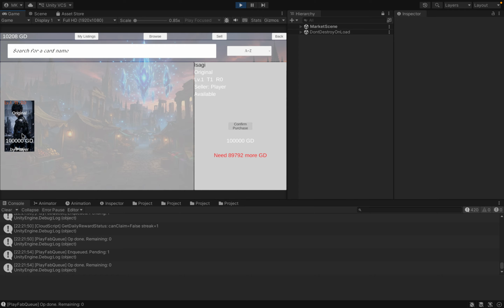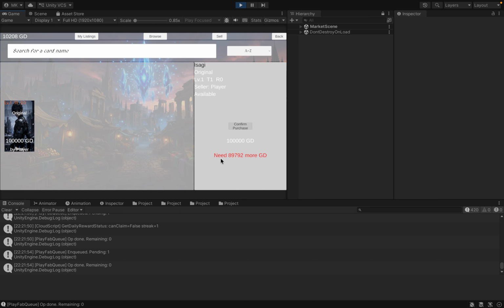So if I list my duplicate, then the buyer gets a duplicate if he already has the original copy. If he does not, then he gets a base copy, which is level 1, tier 1, rank, resonance 0.